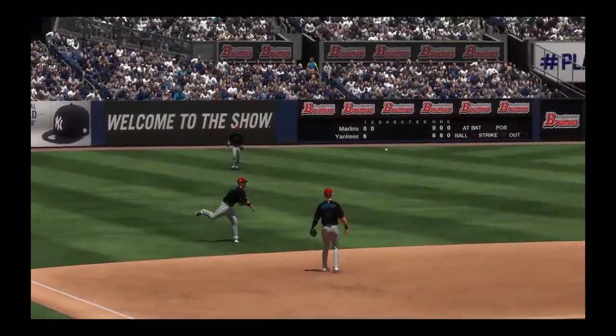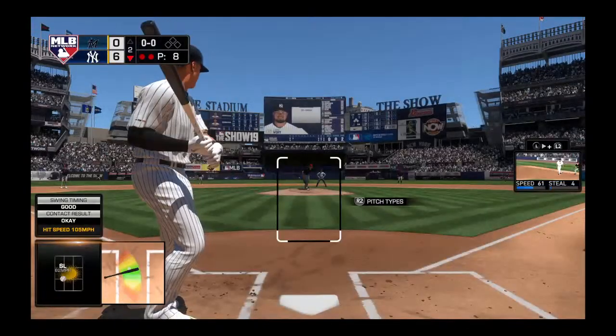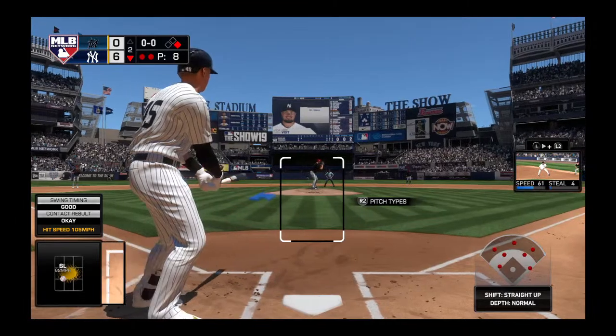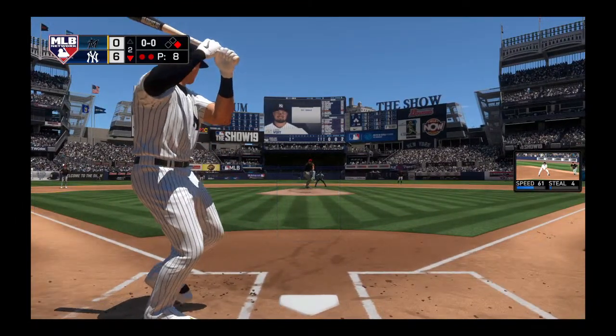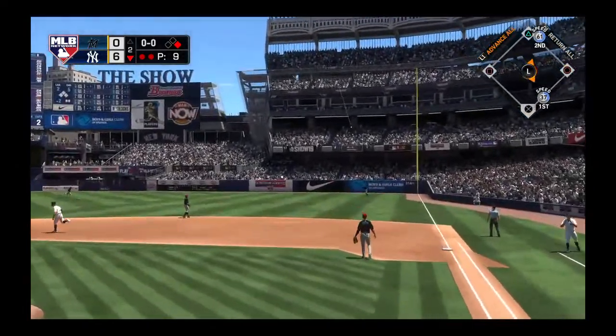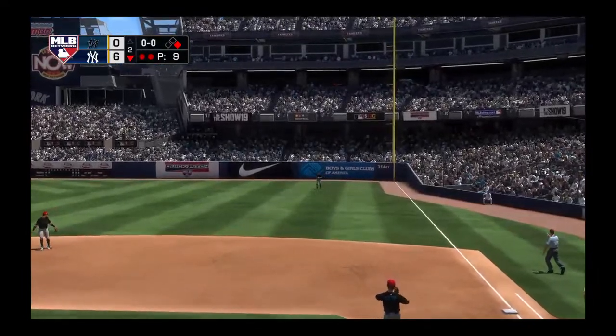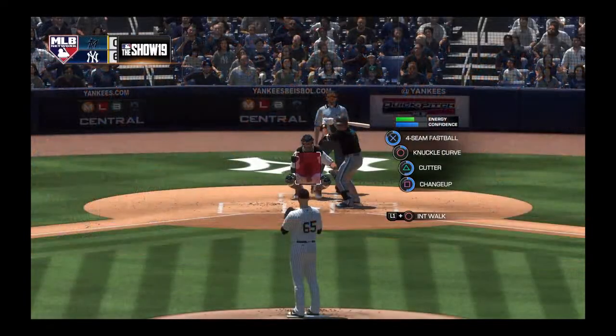Yeah, it's never too late, and you never know when a rally's going to start. It seemed innocent early on. He got 2 quick outs, but now we see traffic at first. In now, Luke Voigt. And on the first pitch, he hits it in the air to right. O'Brien is under it, and he makes the catch for out number 3. The Yanks leave one on top by a count of 6-0.